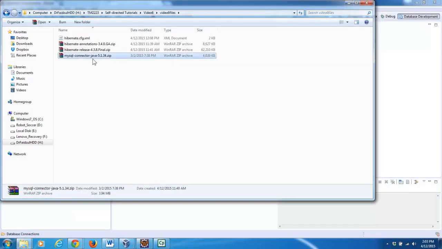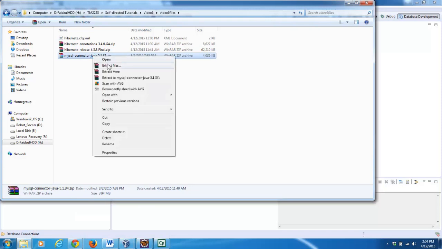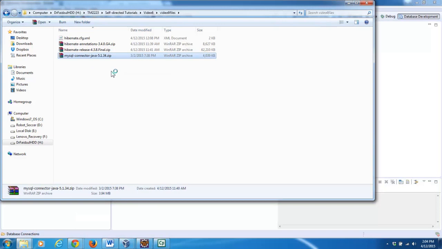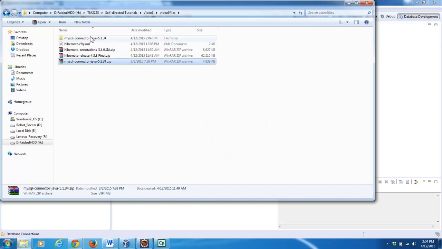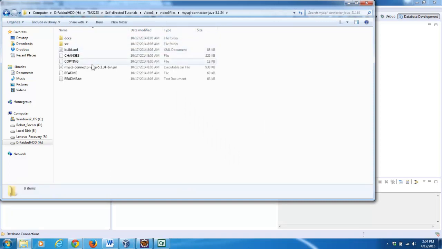Once you download it from the MySQL database website, you can, for example, extract the zip file. Then in this folder you will find the MySQL connector Java jar file.